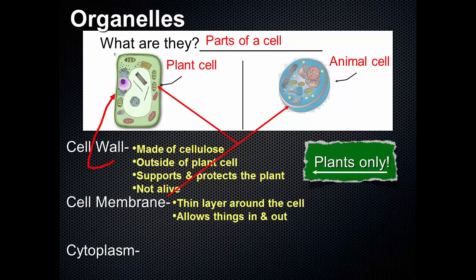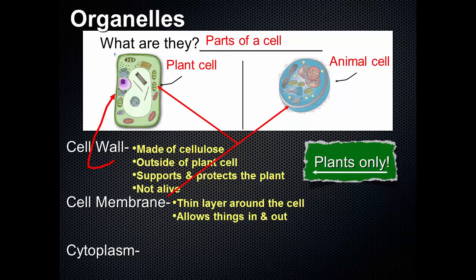One of its main jobs is to allow certain things into the cell and block other things. The cell membrane controls what can go into and out of the cell. So we have the cell wall in the plant, then the cell membrane. Here in the animal cells, just the cell membrane. That's why the animal cell is sort of roundish in shape, because it has that flexible outer layer, that cell membrane, that can be a round shape.